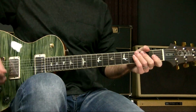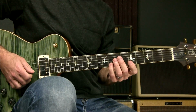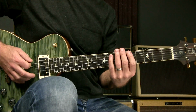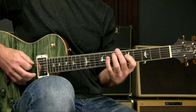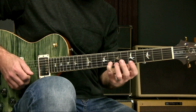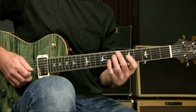Now, from there, we're gonna do something very simple from a lead standpoint, okay? We are going to take our A minor pentatonic scale. Good old box 1. And again, I have this in other videos, so I'm not going to go through it. We're going to start from the G on the second string. G, E, C, D, A.